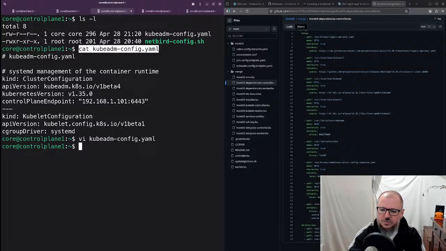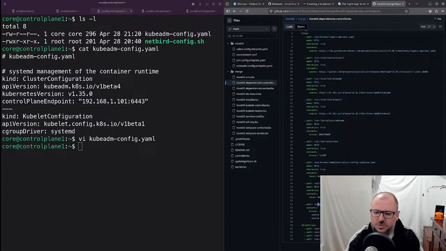Kube CLI completions.sh in profile.d. Okay, interesting. I have no idea what the hell this is. And there is a set of directories. Lib.